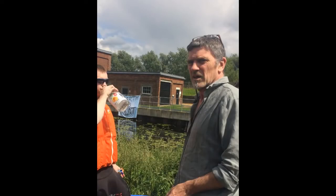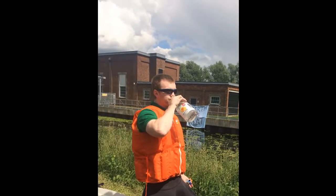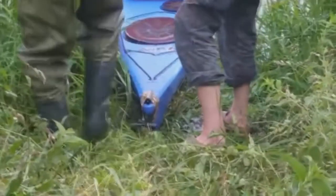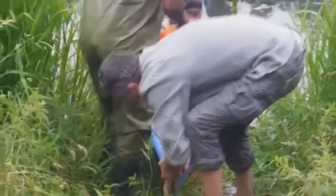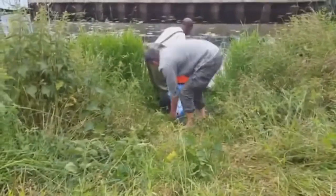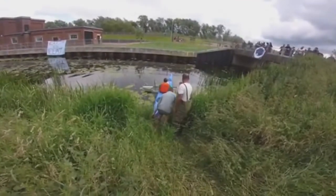Murray Ferguson had travelled down from Scotland to provide us with the use of his kayak, and the intrepid Matthew Seddon volunteered to paddle it. And while he got acquainted with the kayak, we set about attaching a high-powered green laser to the back of it. The deck of the kayak was about 8 inches from the water, but it sloped upwards, so we had to use our best judgement to place the laser as level as possible. And with that done, we were ready.